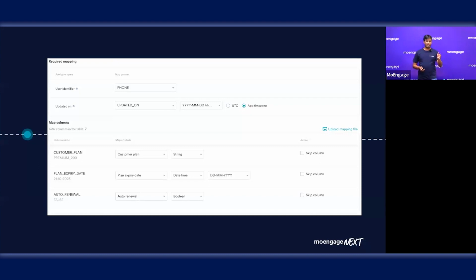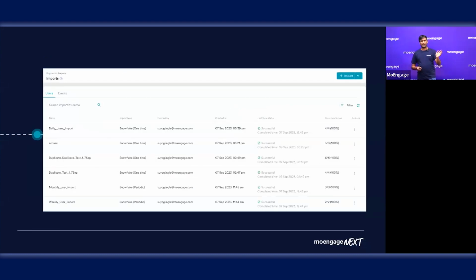And once you define that, you can map the tables from your cloud data source to the user properties or events within MoEngage, and that's it.